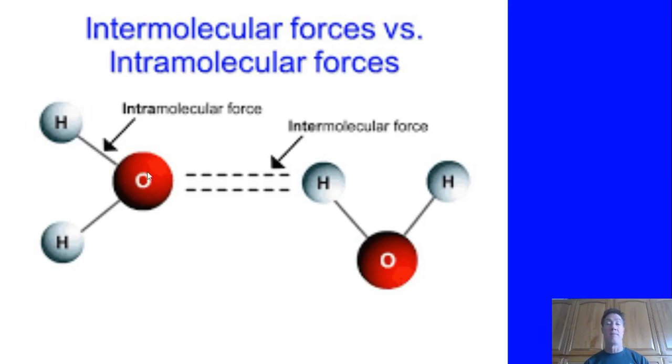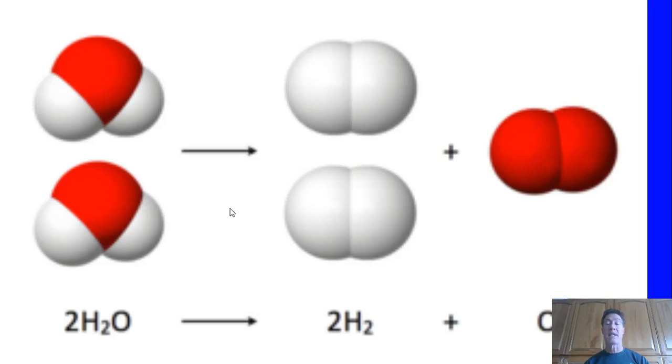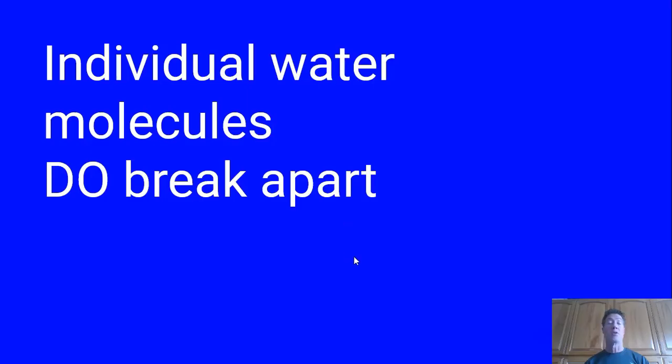That's a chemical change. So for example, in water electrolysis, one water molecule splits up to form oxygen and hydrogen atoms. And we saw this in class in one of our demos. That's an example of a chemical change. The water is being separated into its individual atoms, and it forms a new substance. We go from water to two kinds of gases. The individual water molecules do break apart in electrolysis, which is a chemical change.